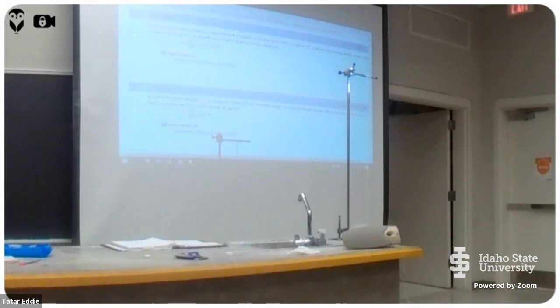So his weight on the other planet is going to be W2, and it is going to be the gravitational constant times the mass of the other planet. And they say that, for my version, the mass is twice the mass of Earth. His mass is, of course, still the same. And they say that the radius is three times the radius of Earth. Now, remember, you have to square the entire radius.